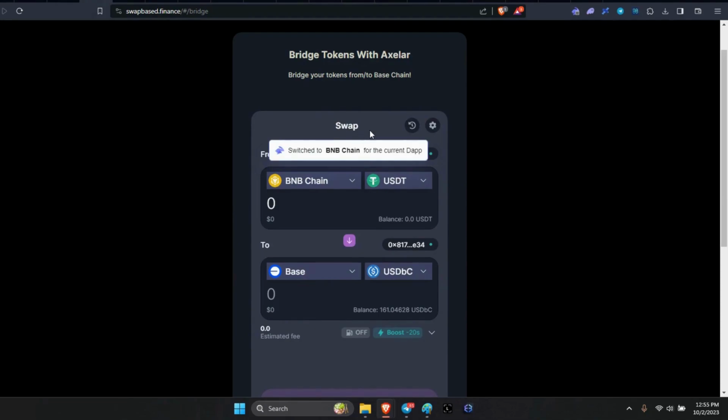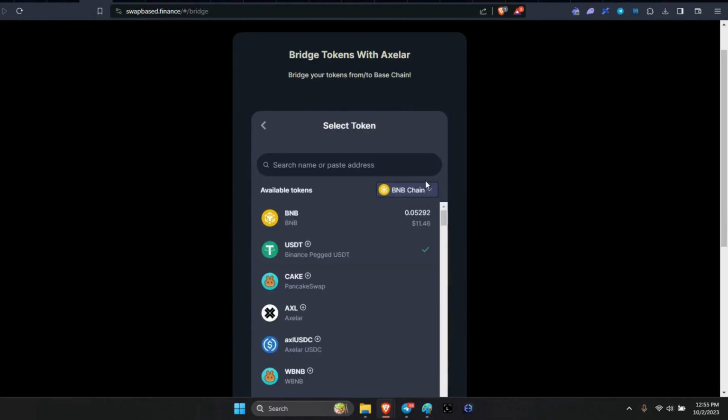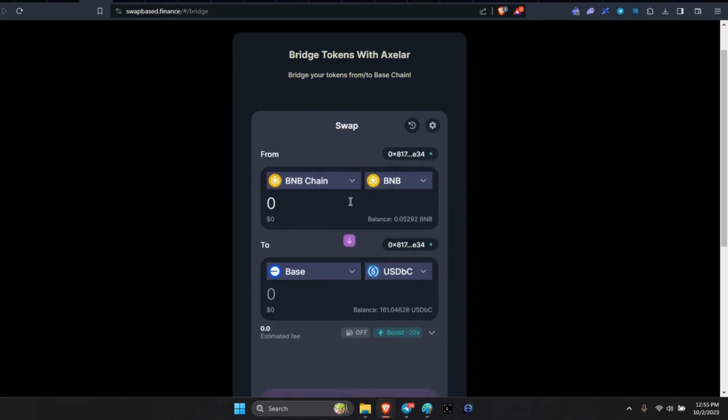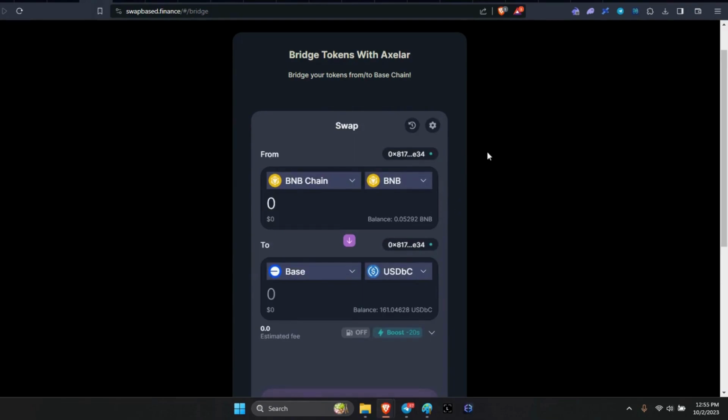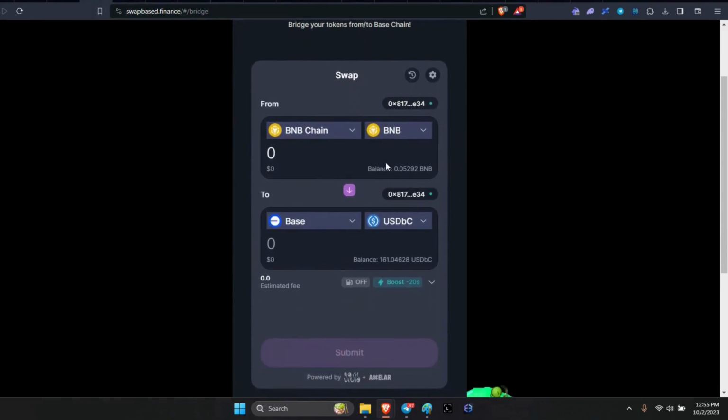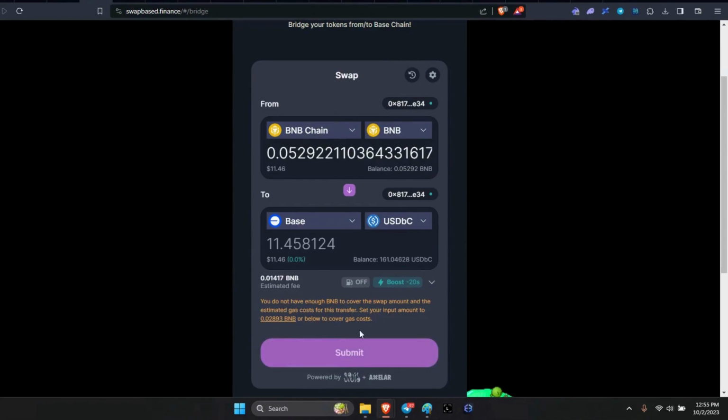So it already switched. So now I would just go in and say, I don't have any USDT there. So like the $11 in BNB I have there, and I want to send that over to base chain in a particular token, USDBC. I can send it over in ETH, whatever I want to send it over there in. So I'm going to leave it like it is. And then scroll down a little bit. So I need to put something in here. It's going to populate and then submit. Well, let's say I don't have enough BNB to cover the amount, of course, because I'm using all of it. So if I only did 0.3, then it disappears.